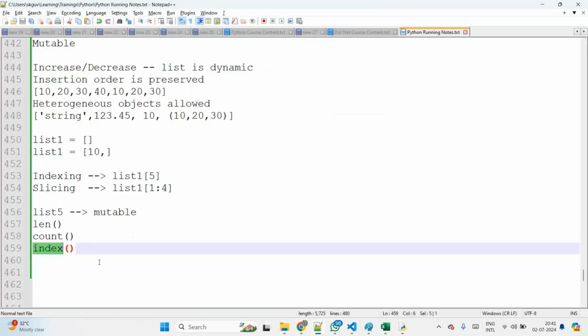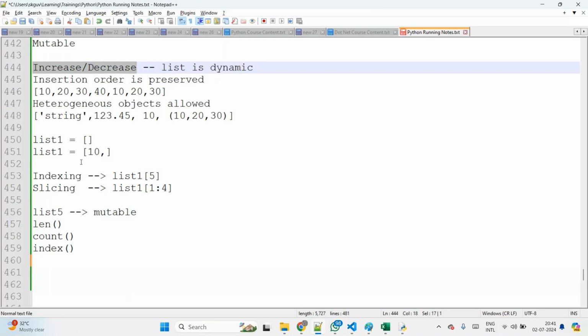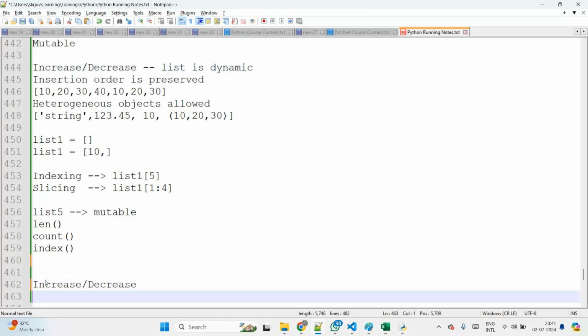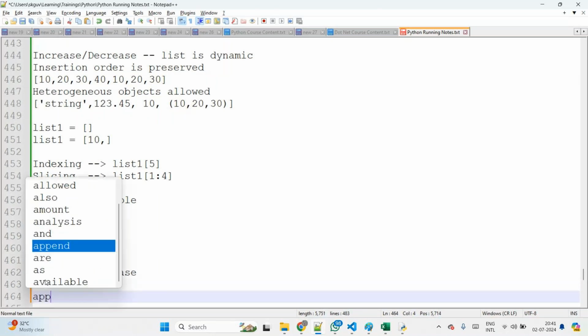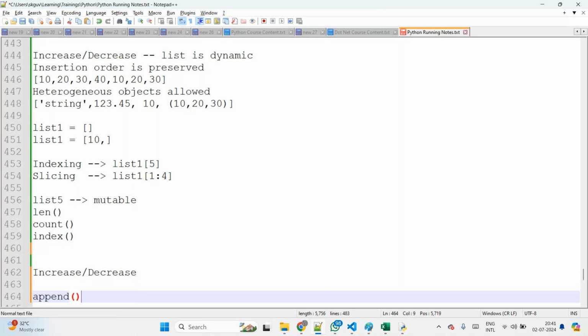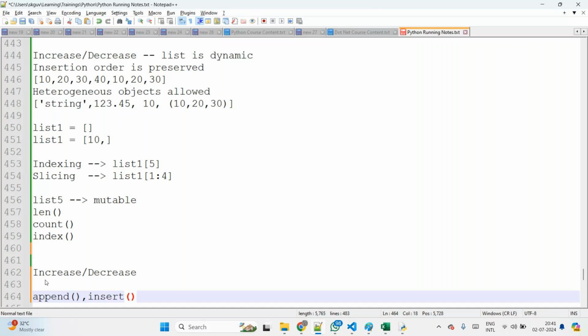So we talked about the increase and decrease nature. List has the increase and decrease nature, right? We already discussed how. Append will increase the list. Insert will increase the list. Extend will also increase the list.